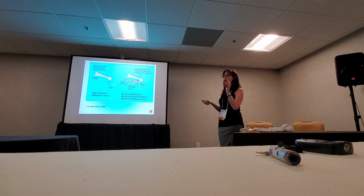So what we want to do in these patients that are medial or lateral column loaded is offload the pressure on the plantar plate. And that is going to be by using the metatarsal pad to offload the metatarsal heads. That'll decrease the stress on the plantar plates so that they don't rupture and tear. And we know when they've ruptured and torn because we're going to get an elevation of the digits and also a separation. They're very hard to treat once we have a plantar plate tear. Sometimes it's misdiagnosed, it's often missed, and it's really important with these neuropathic, dysregulated individuals that we protect them from plantar plate tears as well.